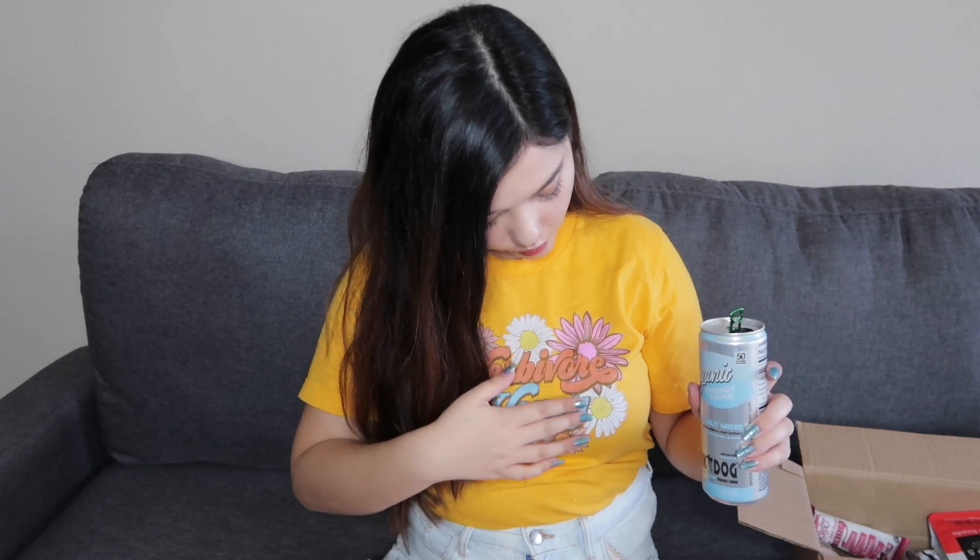Next we have a beverage — this is an organic energy drink with coconut water, 100% DV vitamin C from Acerola fruit extract. Dark Dog. This sounds like it could be good, but it also could be bad. We have already spilled. Personally, I don't really like carbonated drinks, but it kind of tastes like an alcoholic beverage — it doesn't have an alcohol flavor, but it tastes like it should. Imagine sparkling water if it was coconut water — that's basically what this is. I'm going to give it a 6 because I do like the coconut aftertaste. If you like fizzy drinks and you like coconut water, you will for sure like this.